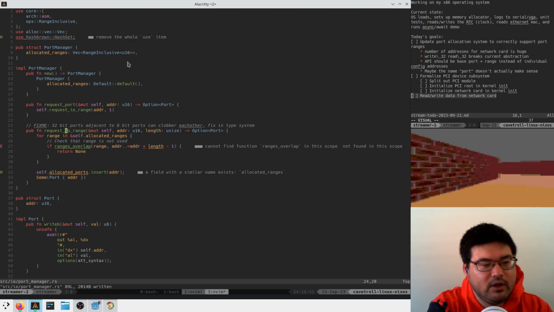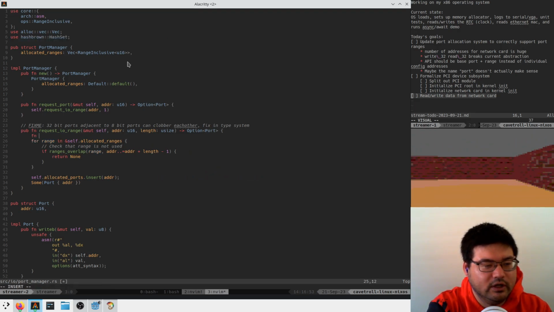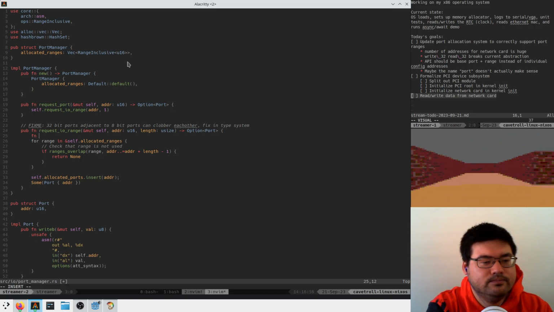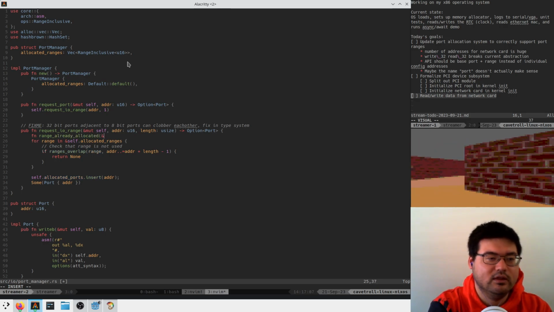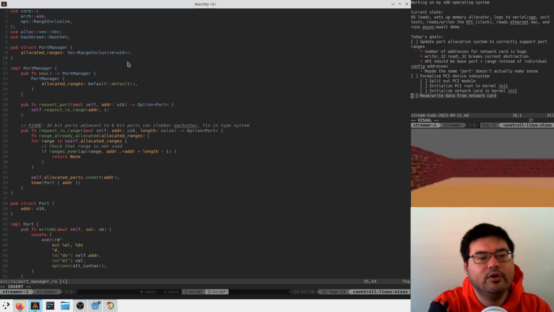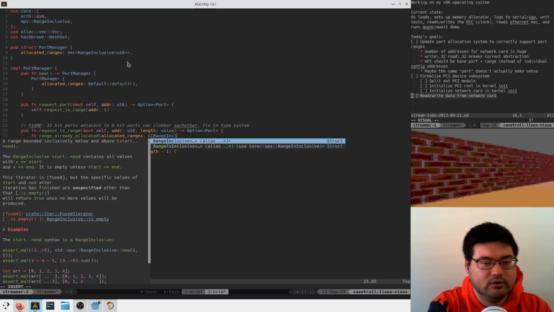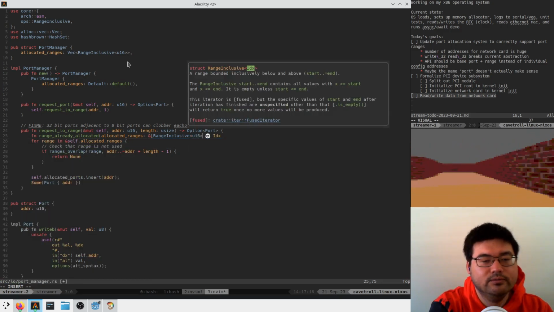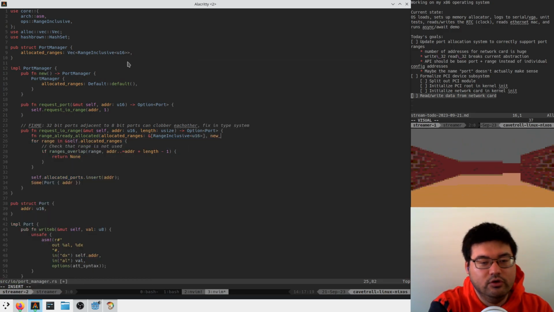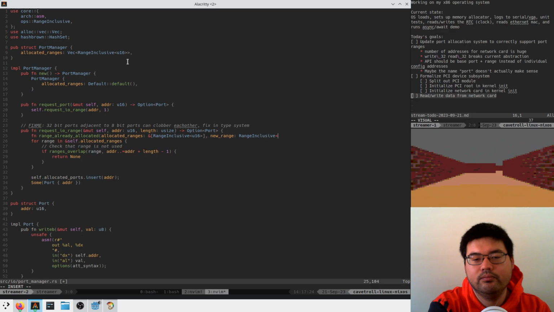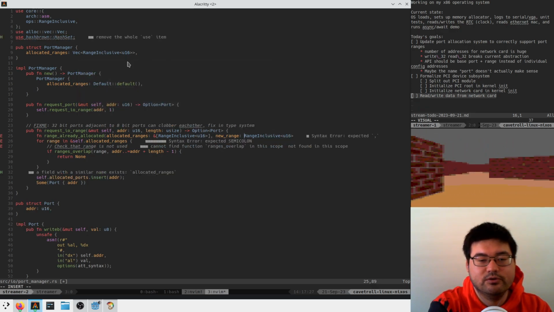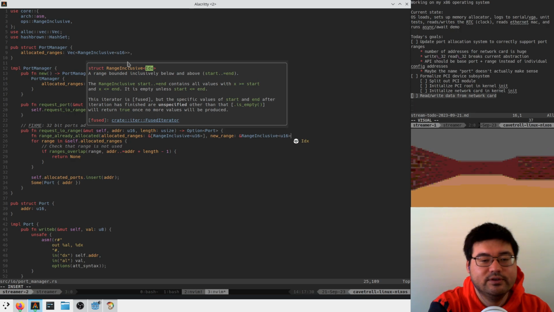Okay, so if the ranges overlap, and really this could be all wrapped in a function, like range already allocated. We'll take in the allocated ranges, which is a slice of range inclusive U16, right? And new range is a range inclusive, and this should be by reference like this.